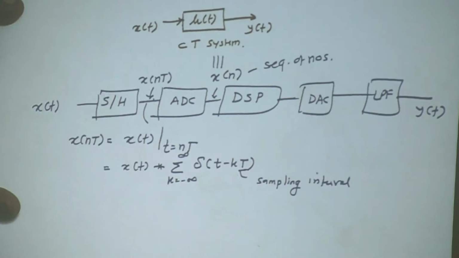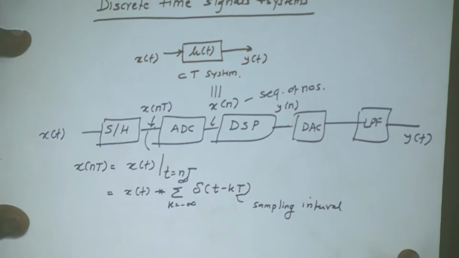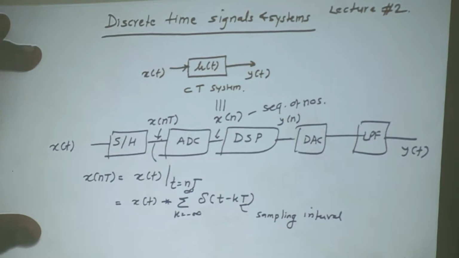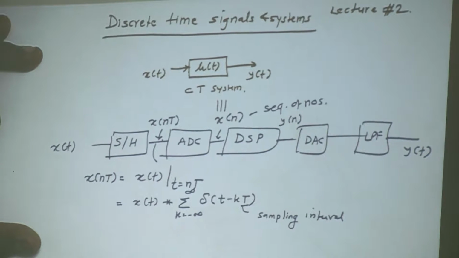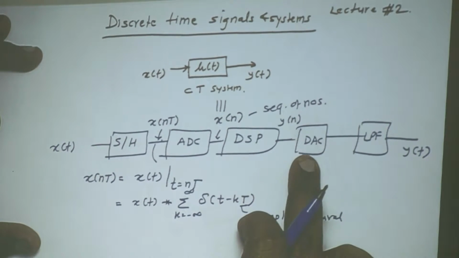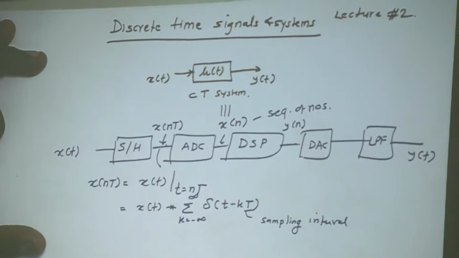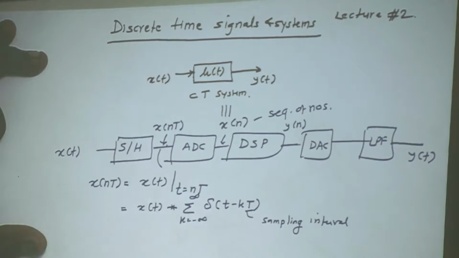So x(n) is the input sequence of numbers to the DSP. What is it going to produce? It produces y(n), which is a processed sequence, a processed discrete time signal. y(n) will then be converted into a signal that is similar to a staircase, by using a digital to analog converter, and the staircase signal will have some high frequency components which are at the edges of the change in the value. That can be removed if it is passed through a low pass filter, and you get an analog signal, which is a processed analog signal.